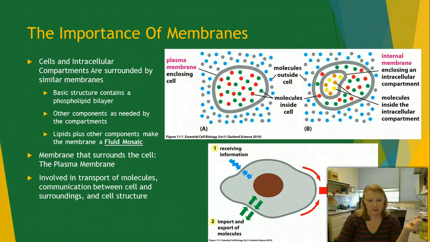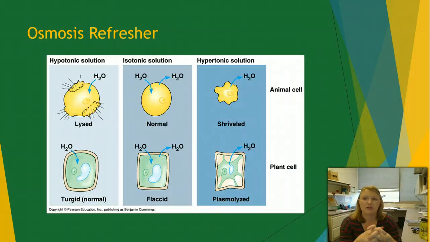Now we're going to do a little bit of a refresher on osmosis. You should be very familiar with this by this point in time because you should have done some experiments on this in your previous class. Osmosis is important because water can freely move across the cell membrane. And this is why the environment the cell is in is so important. And why physiological saline and making sure that we have the right salt concentrations in our blood is so important, because it can alter our cells dramatically. And that's because the water can freely cross those membranes.